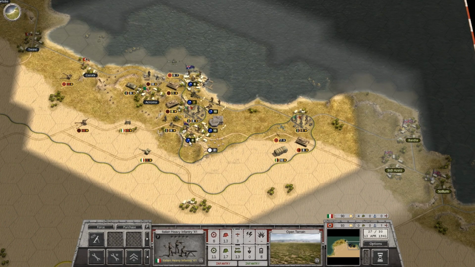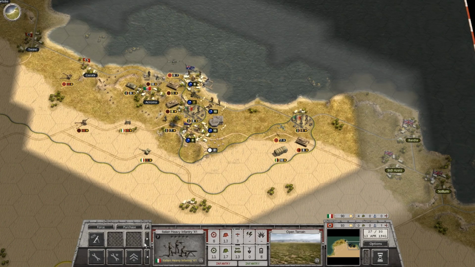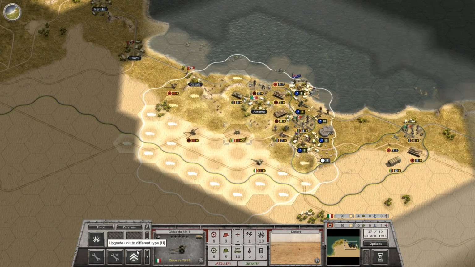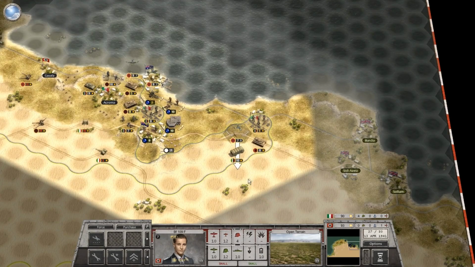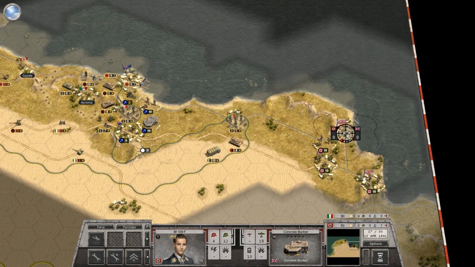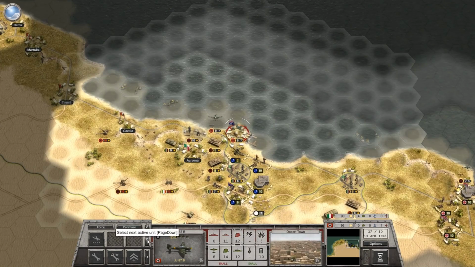I don't like the idea of losing heavy casualties, but at least it's kind of like a spoiling attack in my mind. Let them rest, try and recoup some of their organization. It does look like the British have a relatively strong force in and around Barda. They've got a bunker and they've got at least 3 infantry units. We're gonna have to fight our way through.